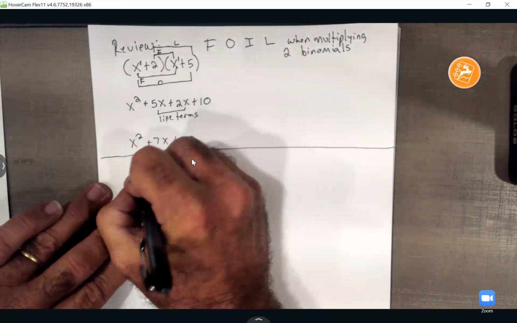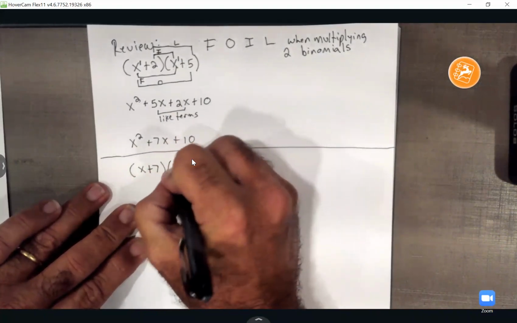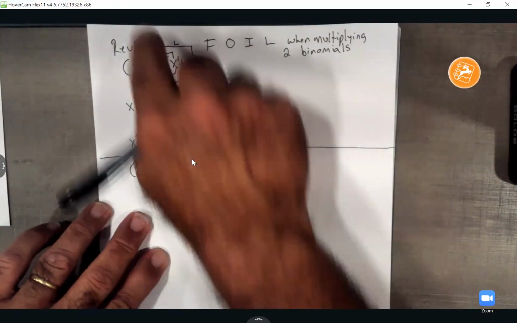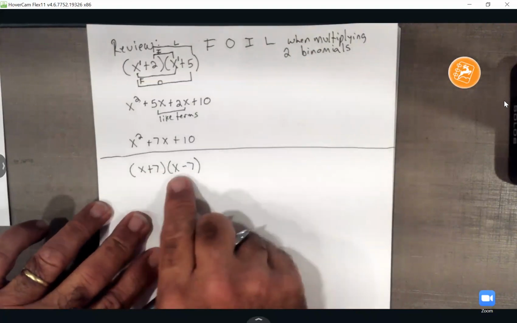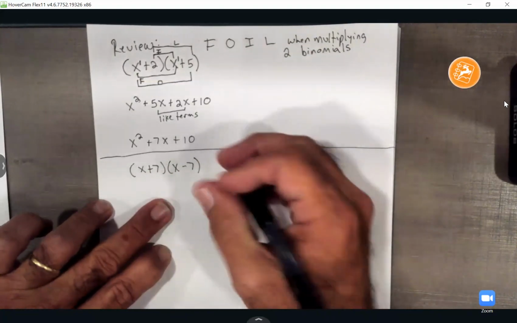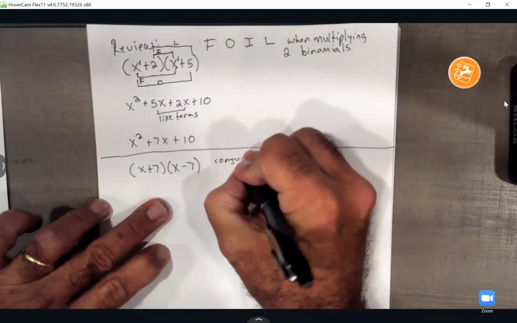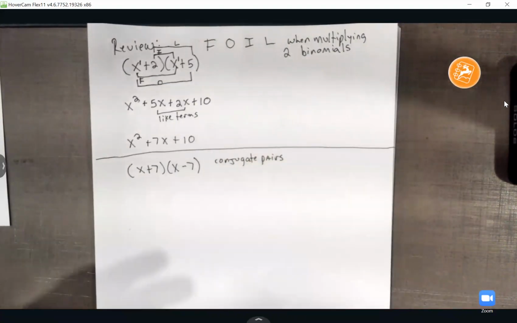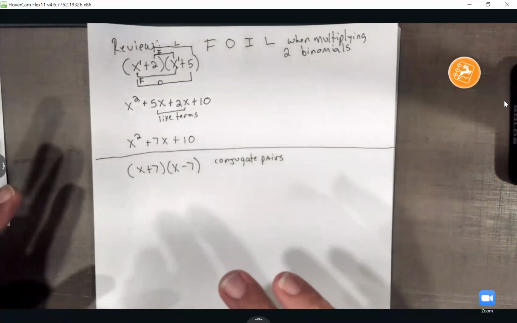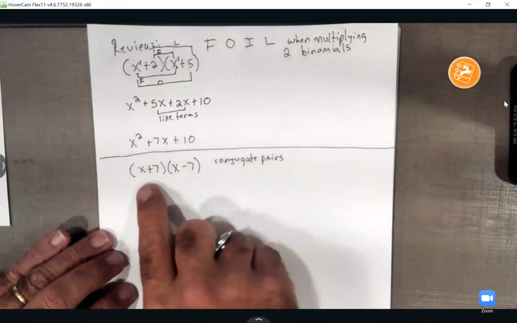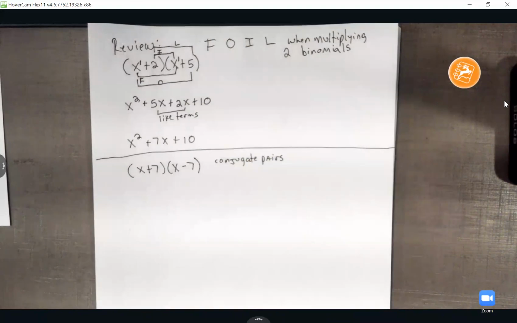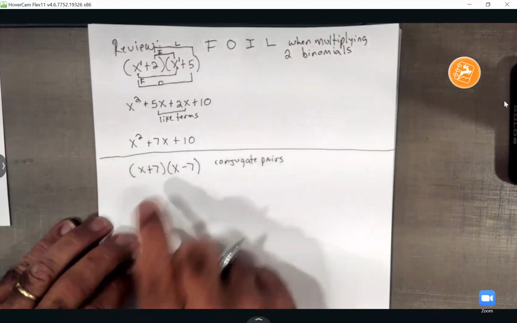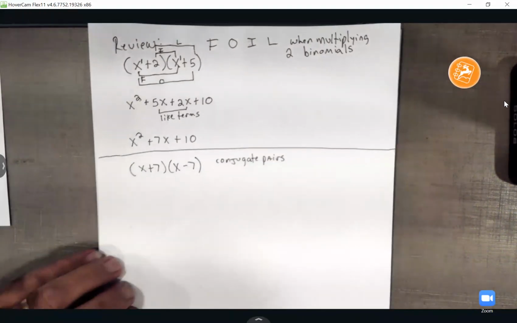Now I'm going to multiply more stuff. I'm going to FOIL for a little bit. So I'm going to FOIL this one. But anytime you have an x plus 7, x minus 7, we call these conjugate pairs. I sort of remember that because in prison, they used to do conjugate visits, a male and a female. Anytime you FOIL stuff like this, it's conjugate pairs, you're going to see stuff cancel.